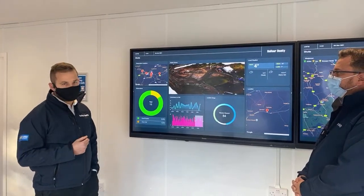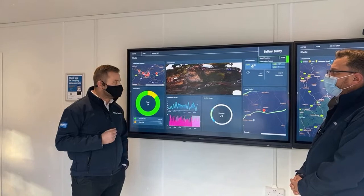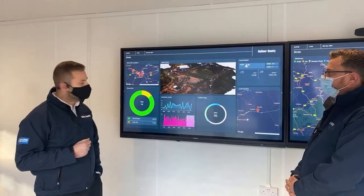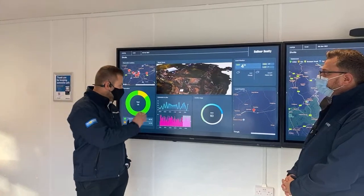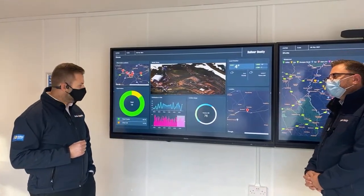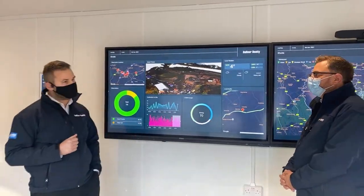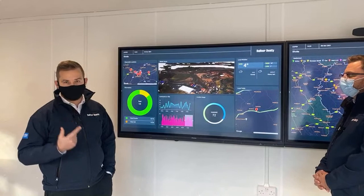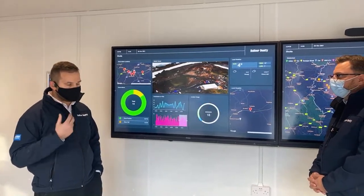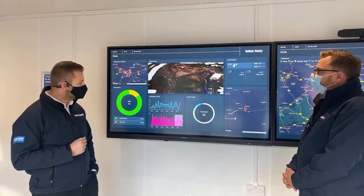If you're treating this as a control room, this is being driven live into the environment — you can see it's just updated with a new observation, and the control has been notified that it's good practice. Moving around, we can see the contractors on site, the labour levels. We can zoom in, change the time we're looking at, and see it broken down by supplier and by trade. You're able to react on demand — you're not reliant on feedback from the sites to tell you you don't have the right resources.